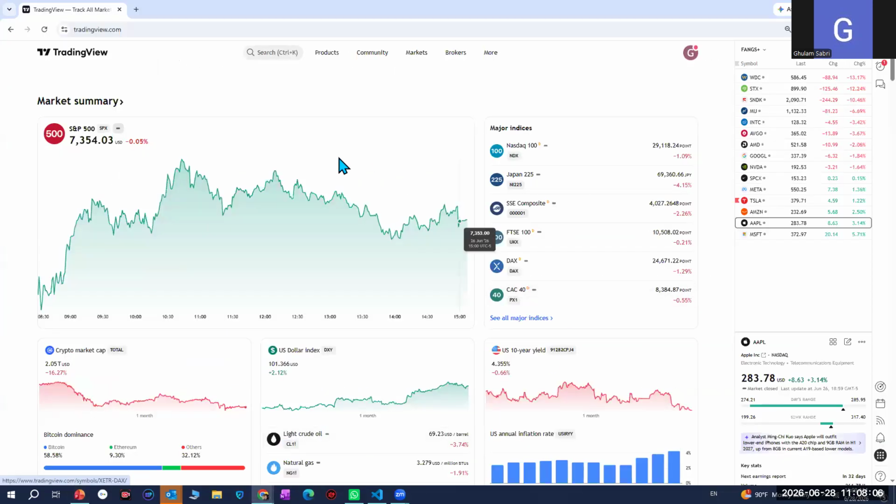And when you start trading view, you are here. You have to log in. I have already logged in. You are here. This is the main screen. And trading view is kind of overwhelming, but basically it's very simple.